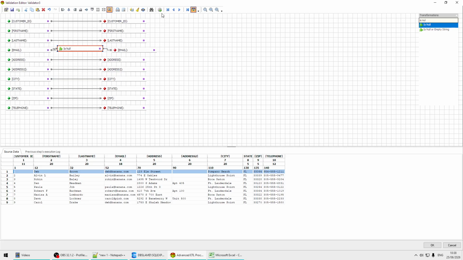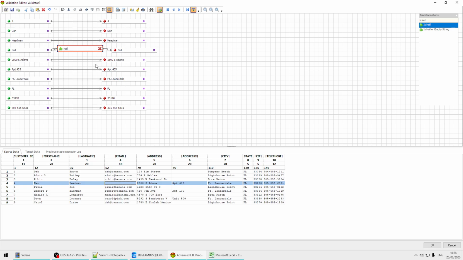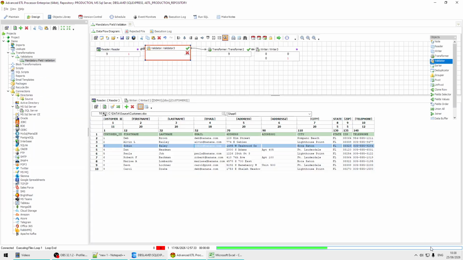We want to write a message to the log file, just discard it because it is relevant. So let's see if it works. Might not work. See, it is not discarded because this one, yeah, it is discarded. So we can also use is null or empty string for validations. So let's run it and see what happens.